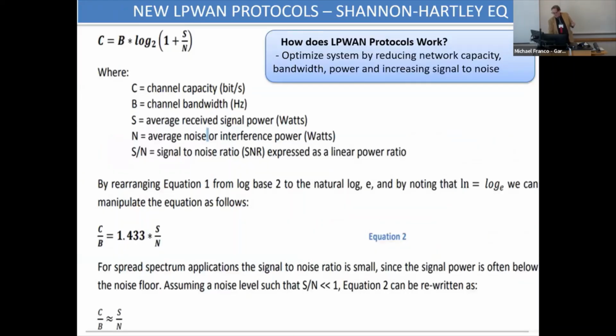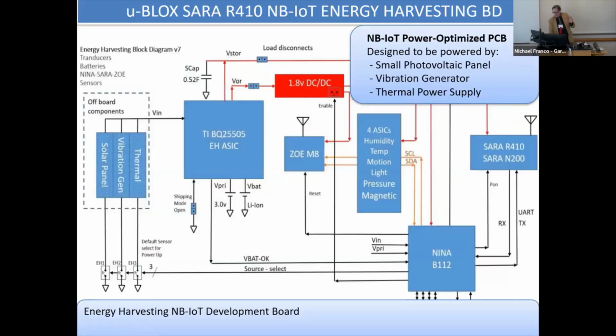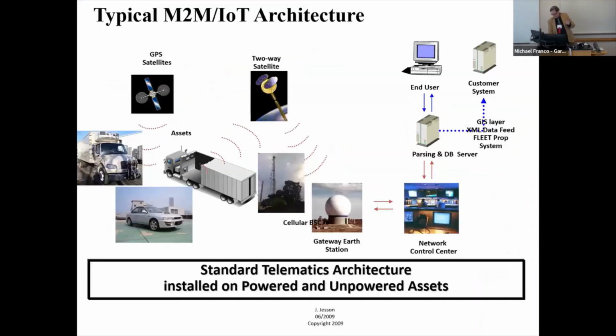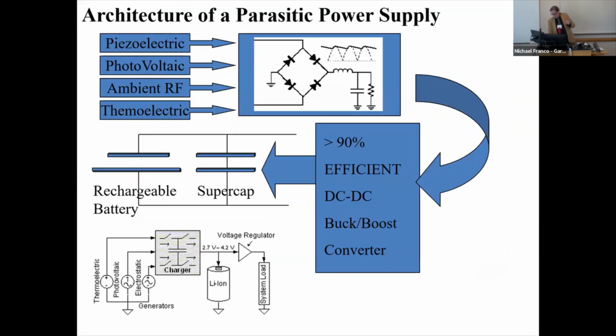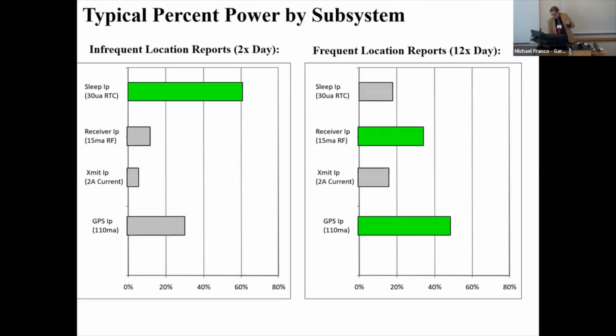And anyhow, just a quick refresher. So you can go great distances, fantastic distances, if you slow down the traffic, where your channel capacity in bits per second becomes very low, and design it and limit the bandwidth, narrow bandwidth, and the further you can go with narrow bandwidth and the least amount of power. So that's the usual overall direction. This is a little bit of how much you can energy harvest. This is an energy harvested NB-IoT development board. Okay. You need super efficient DC to DC converters. And let me zip through some of these things here.